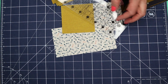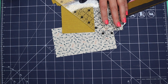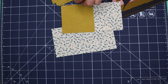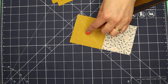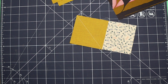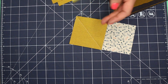We're going to mark a line on the wrong side of the square of fabric. I have a machine that has a guide beam on it, so I'm actually not going to mark them — I'm just going to sew this diagonal and show you my trimming process in a moment. The key with these is to make sure you're trimming away the excess and not the part that you want to keep. If you need to double check your angles and make sure you're keeping the right side, definitely do that.